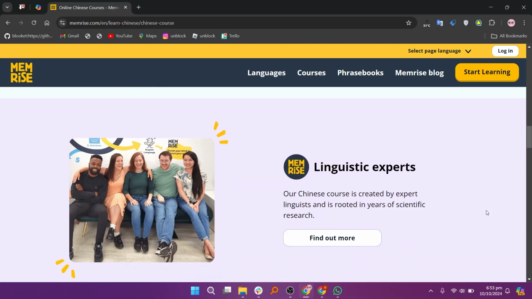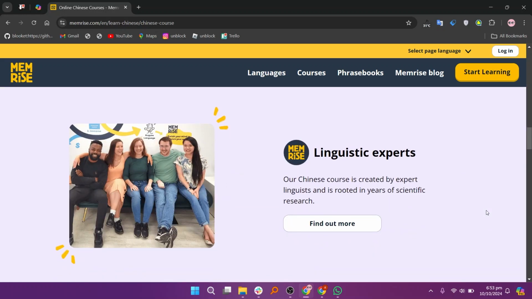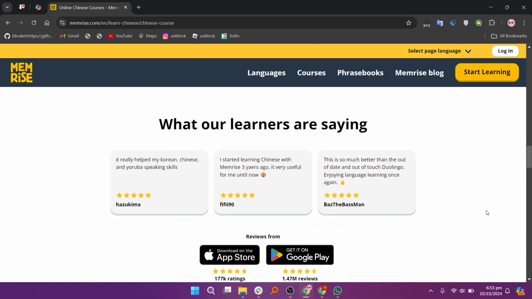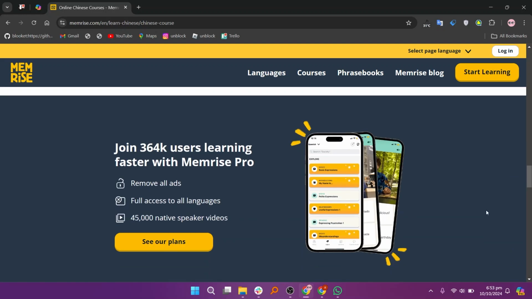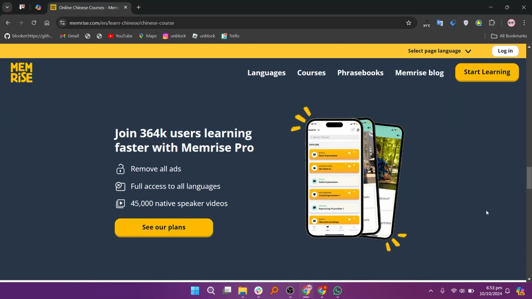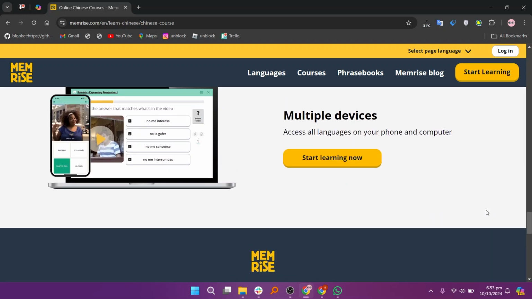The more you practice, the more advanced the lessons will become. Memrise will introduce you to sentence structures, conversational phrases, and useful everyday vocabulary. To unlock additional features like offline mode or more in-depth exercises, you can choose to subscribe to Memrise Pro. Remember to practice daily to build consistency, and you can always adjust your learning goals or track your progress in the settings menu.